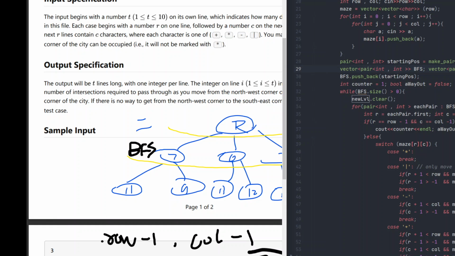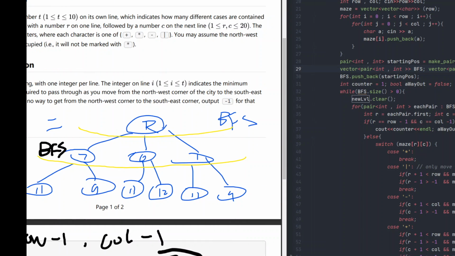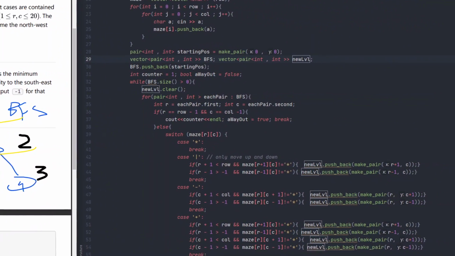And our output should be the minimum intersections. Oh yeah, intersections. So in this case, we're just going to output our level number, and that will be just the intersections number. If you're asking for steps, you have to subtract 1, because it takes one step to travel between two nodes, but two nodes means it contains two intersections. I hope it's understandable. Never mind, let's get back to our code.